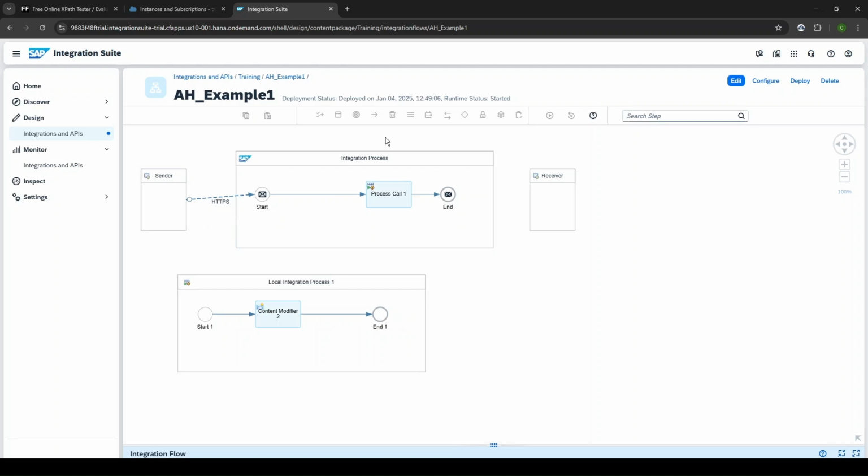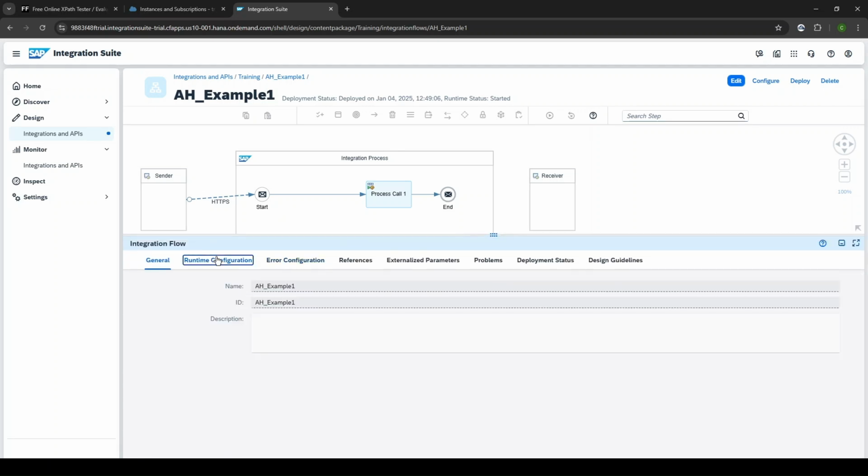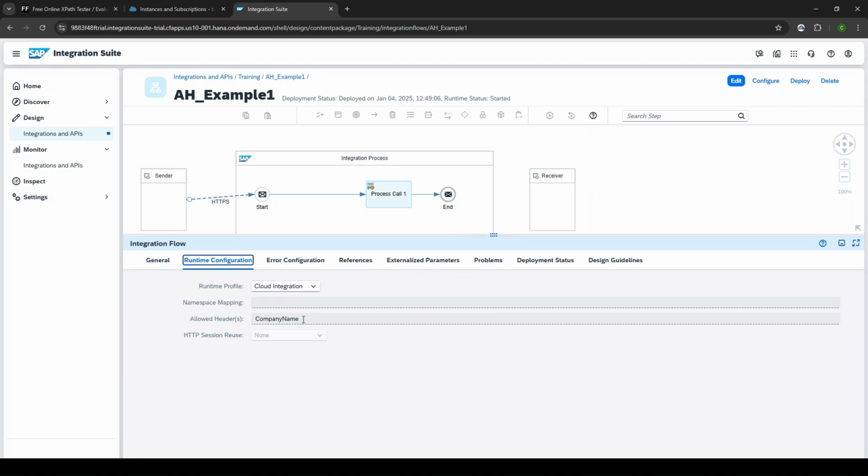For that, in the runtime configuration, you have to specify the header which you want to allow to your integration flow. For example, here you can see that I mentioned company name. So from the Postman, if I'm passing this header company name, then it could be accessible in this integration flow. Let's see.